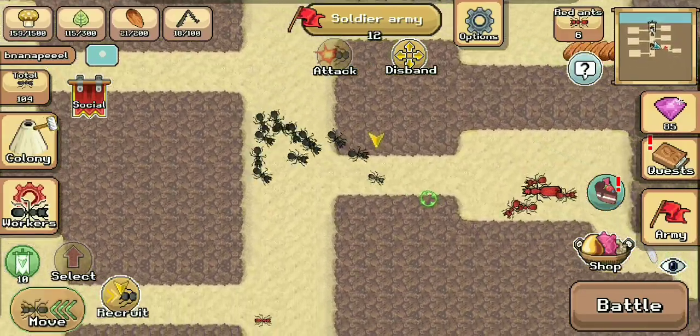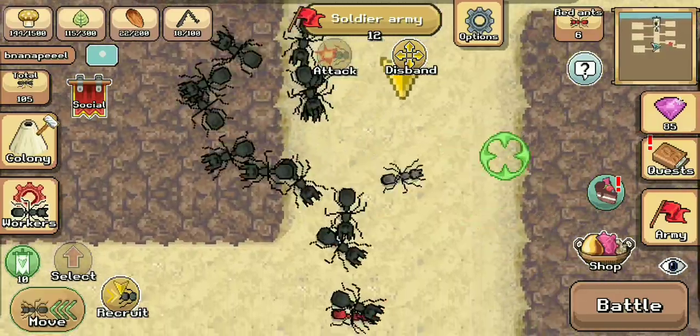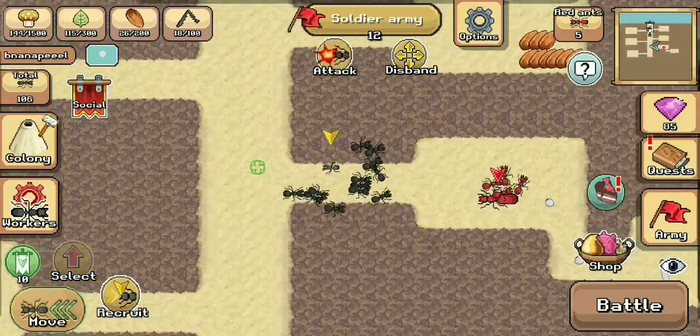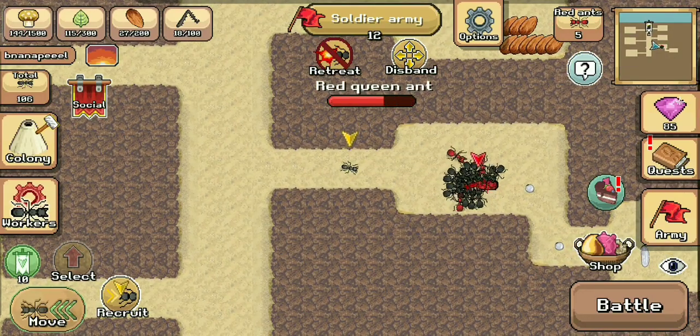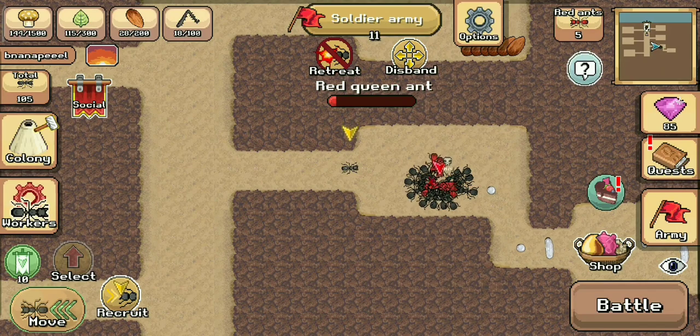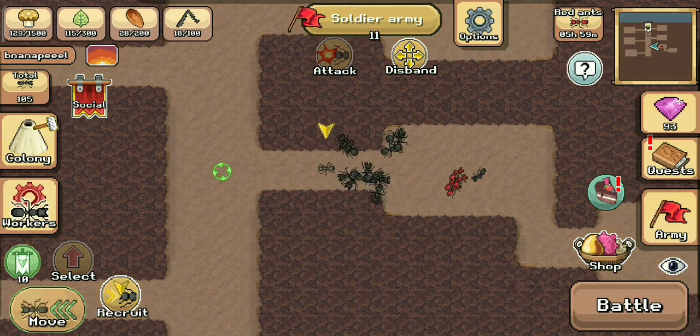Okay, it's time to get rid of the red ants and the queen. Oh, what are you doing there, little buddy? What's up with you? I really don't know, but wait, let me just get rid of these. Attack! Never mind. The red queen ant. Oh, okay, bye-bye. I'll see you later. Oh, thank you very much, game.